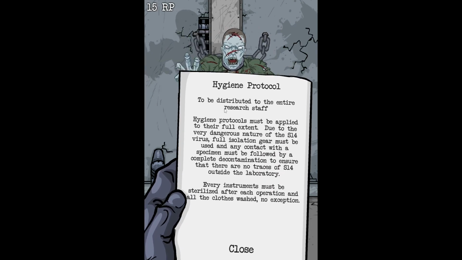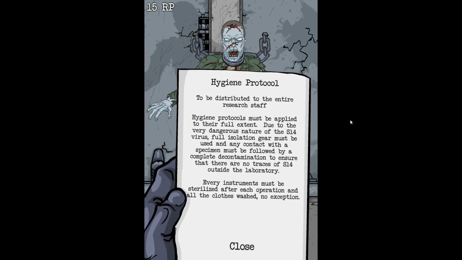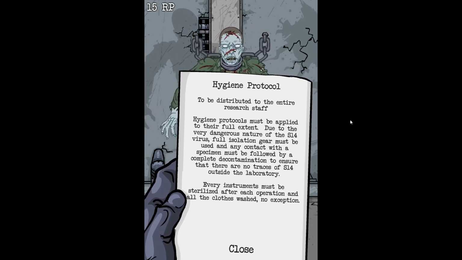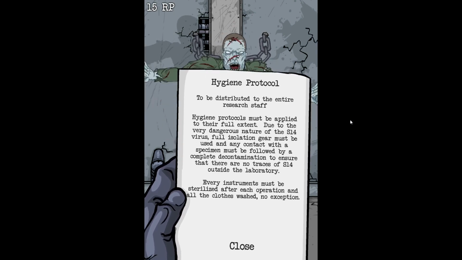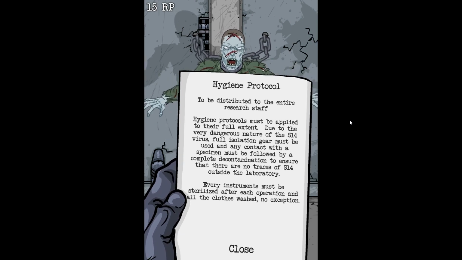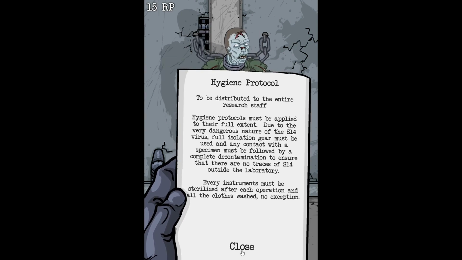Hygiene protocol to be distributed to the entire research staff. Hygiene protocol must be applied to their full extent due to the very dangerous nature of the S14 virus. Full hygiene gear must be used, and any contact with a specimen must be followed by complete decontamination to ensure that there is no trace of S14 outside the laboratory. Every instrument must be sterilized after each operation, and all clothes washed, no exception.